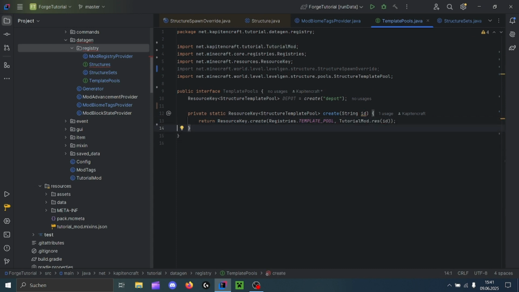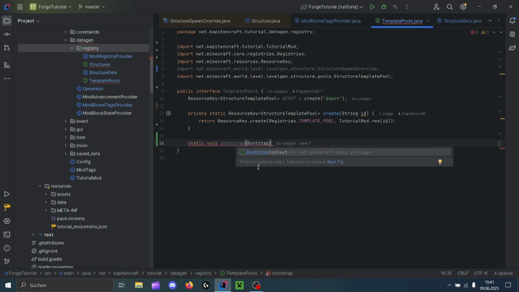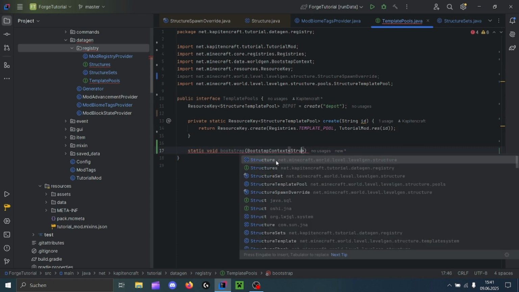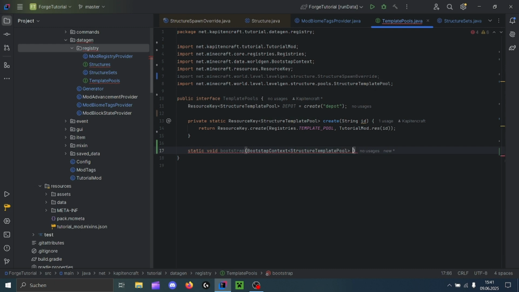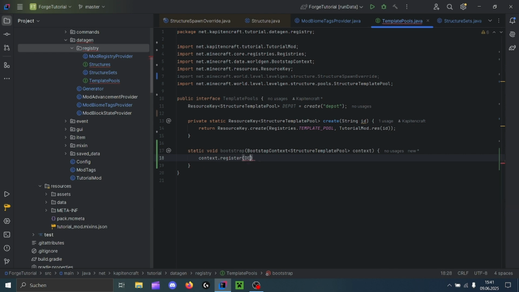Now we have those. Next is another bootstrap method. Static void bootstrap, bootstrap context. I don't know why they named it bootstrap, probably some misspelling, but well. The template pool context. Context.register again. In this case, we use the depot.